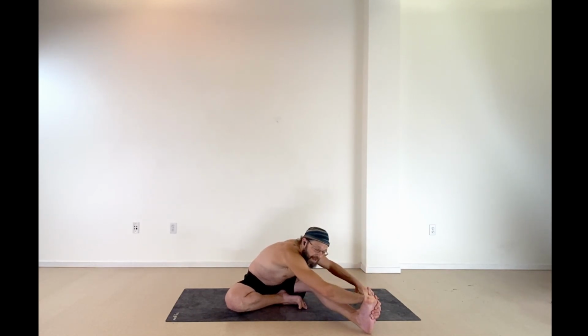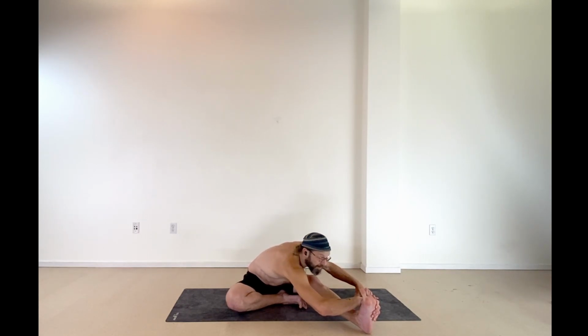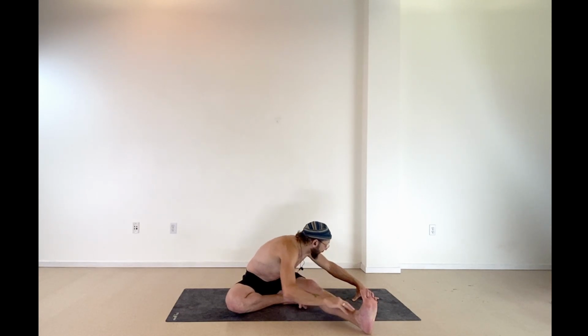Now if you start with a bent knee, you can press that heel forward as long as your belly's still touching your thigh. And if you want to take this with a twist, left hand down at your side, right hand to the outside edge of the left foot. And then as you draw yourself forward, bring the right shoulder down and open your chest to the left side, but keep your belly touching your thigh. Just take this to where you can here. Take an inhale. And then with the exhale, just release, bring yourself upright.